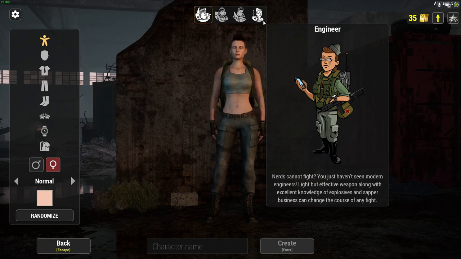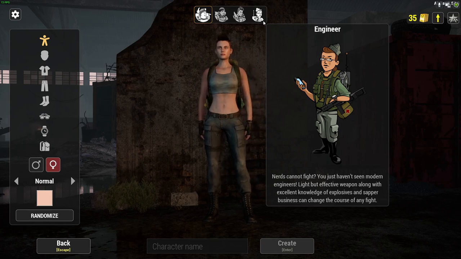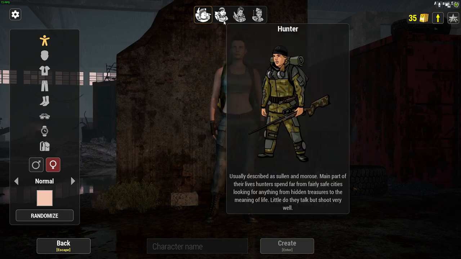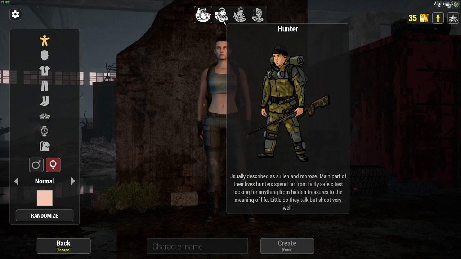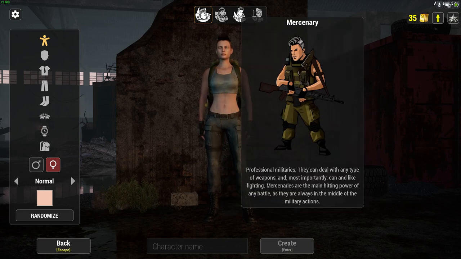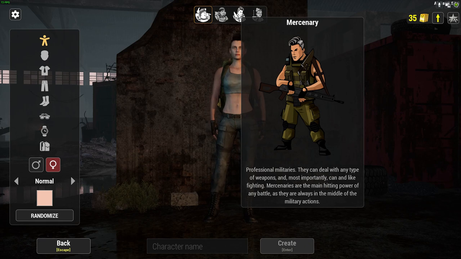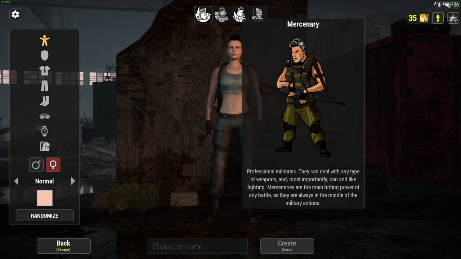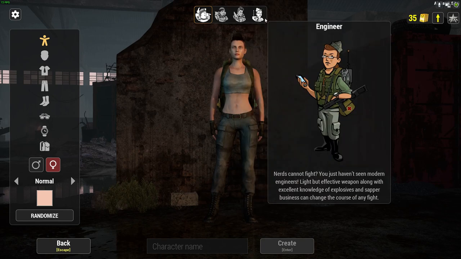That's the classes in Will to Live Online. So obviously, you want to pick the class that suits you. If you want to be a big, tanky, close-quarter guy, pick a miner. You want to be that super sneaky assassin, pick a hunter. You want to be that guy that's good at everything, but not a pro at anything, take a mercenary. Mercenaries are built for PvP, in my opinion. You're not very good at shooting, but you want to still help out in the fights, take an engineer. There's a class for everyone in this game. That's what I like about it.